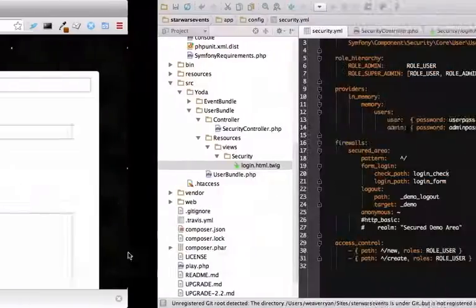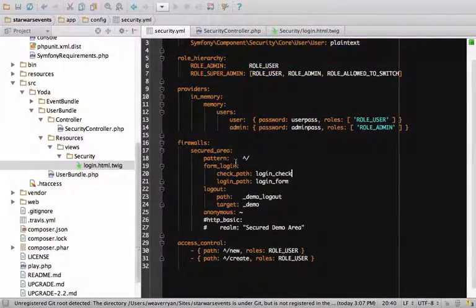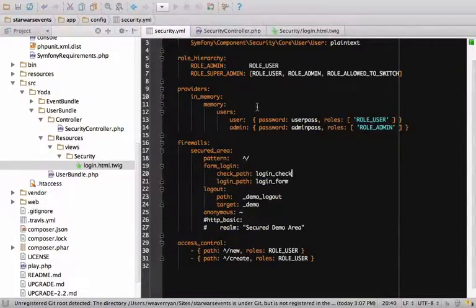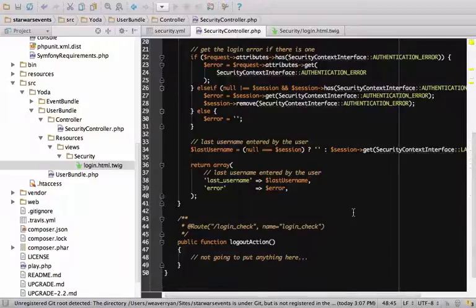When we submit, Symfony's security system intercepts the request and processes the login information. This works as long as we post username and password to the URL /login_check. This URL is special because its route is configured as the check_path in security.yaml. The login_check action method is never executed because Symfony intercepts POST requests to that URL. If the login is successful, the user is redirected to the page they last visited or the home page. If login fails, the user is sent back to /login and an error is shown.